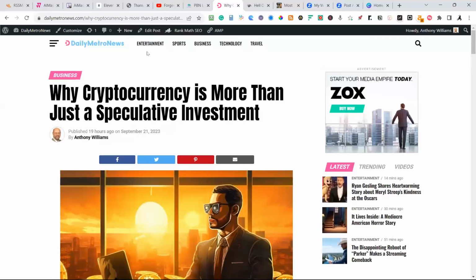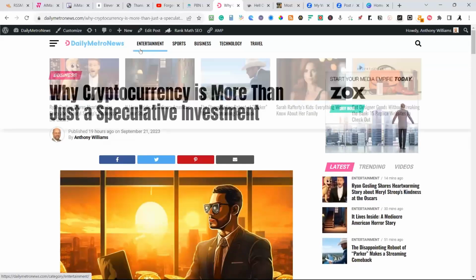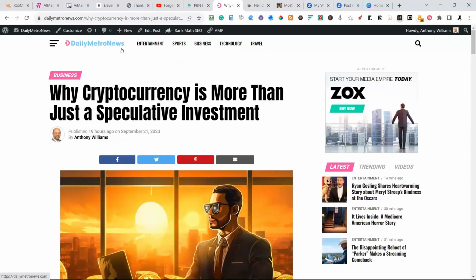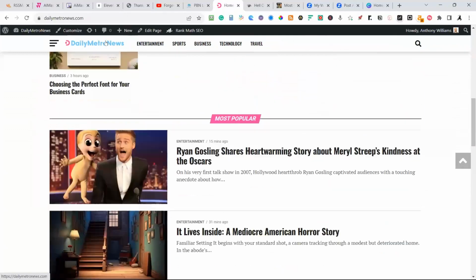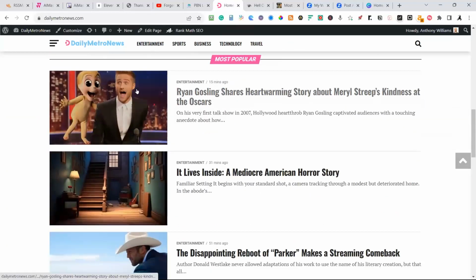But once I load this up, I'll have anywhere from 20 to 50 articles a day coming into this site, from RSS feeds, from YouTube descriptions that we'll be rewriting, and also from Feedly. And of course, we'll be putting our own ads in here, Ad Display Network and our Google AdSense. But you can see this is a brand new site, just getting started.